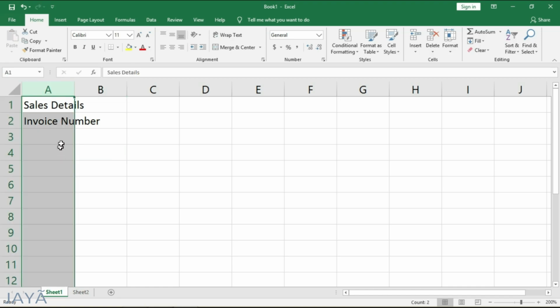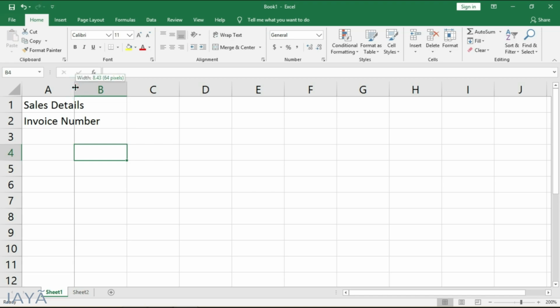However, this looks ugly. We can correct this later once all the data has been entered, but for learning purposes, I will show how to correct this now itself. You take the mouse pointer here and place it right in between two columns, and you see the mouse pointer changes to this cross mark. It has two small arrows pointing to both sides. That means we can adjust the column width to both sides.